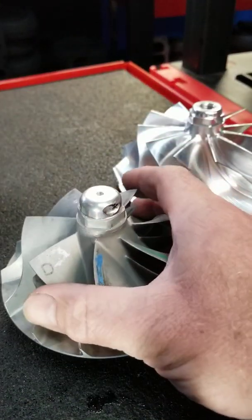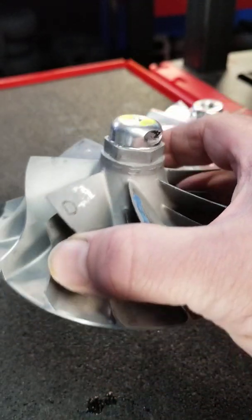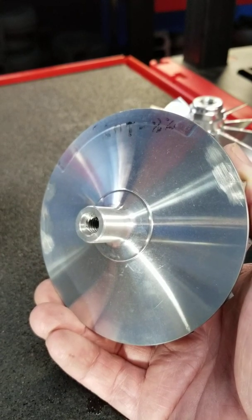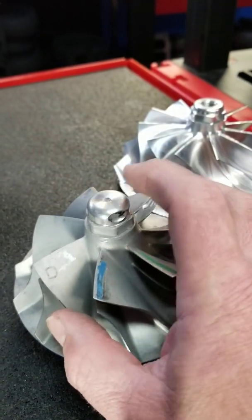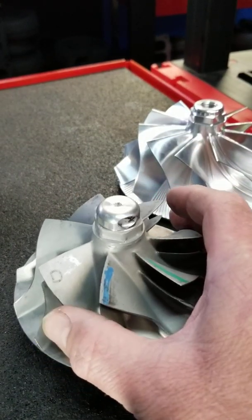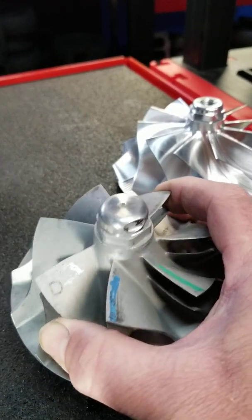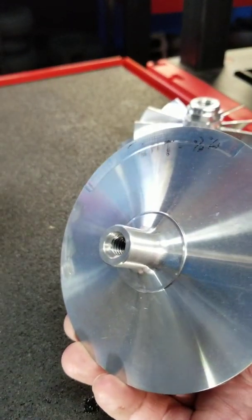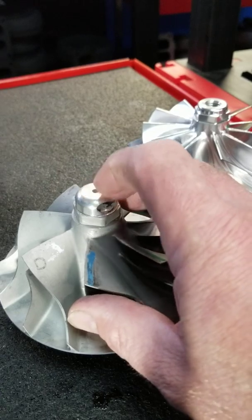With the GTA series, the first thing you'll notice is there's no hole — just a machining center. The design has the threads on the back side of the wheel. A lot of people refer to this as the short shaft GT47, but technically this is a GTA series turbocharger — what we call a boreless compressor wheel. Garrett did this for various reasons: trying to eliminate hubburst in diesel applications, ease of assembly, and better balancing properties. In the performance world it's not as popular because with your threads hanging off the back of the wheel, sometimes they're not as robust if you push them above and beyond their intended limit.